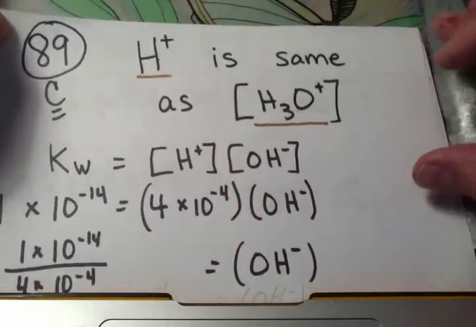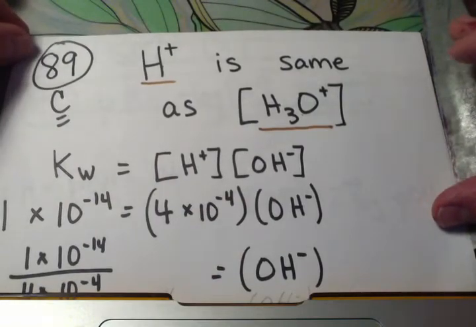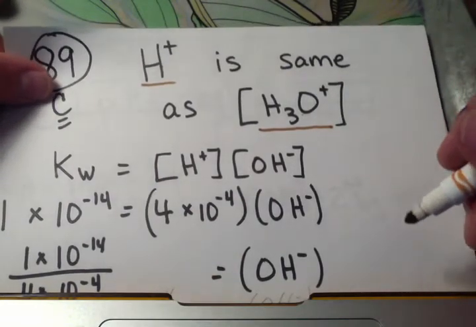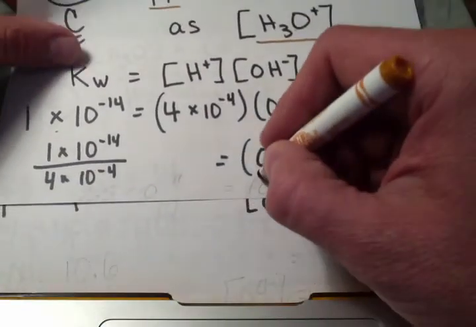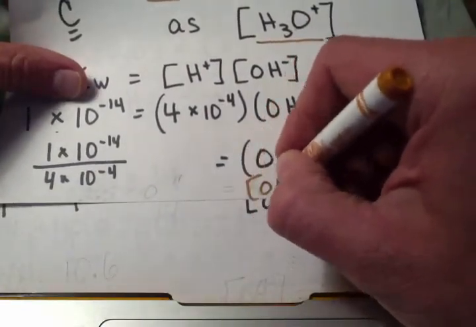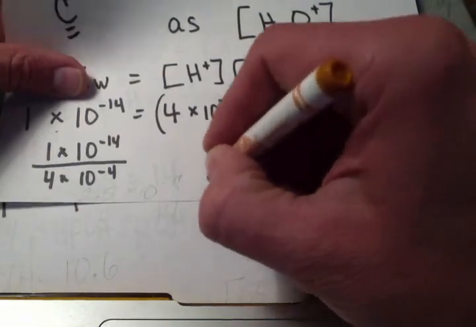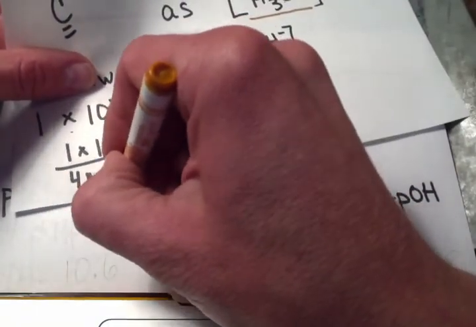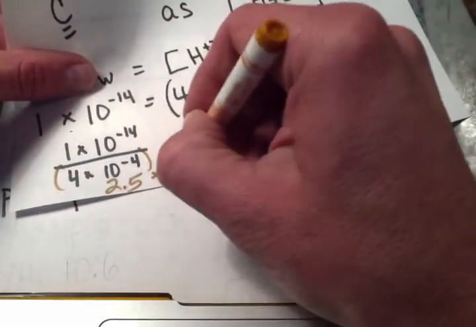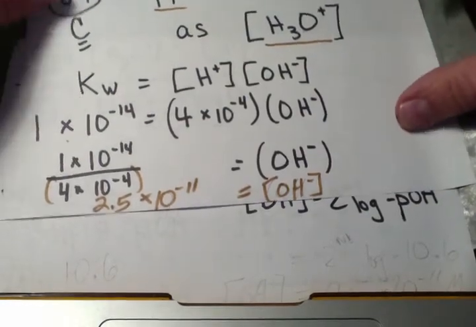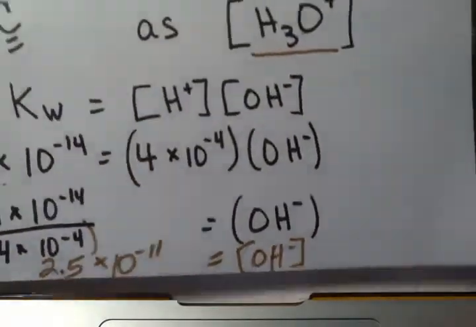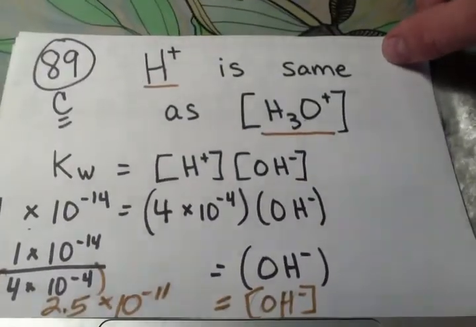A few ways to do this. I'm going to do 89 a different way here in a second. You did look at some problems solved this way with Kw, given that, and the way you set it up, it's a calculator exercise like a lot of the stuff we do. But please remember, keep that in parentheses, use your EE key on the denominator there. That's what really makes it happen. So yeah, there you go for 89. Can you see that?